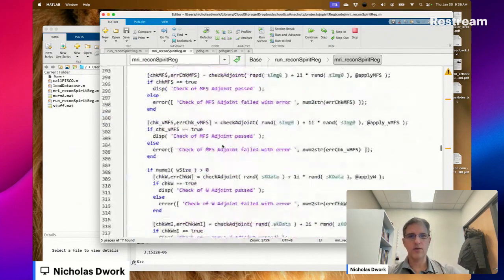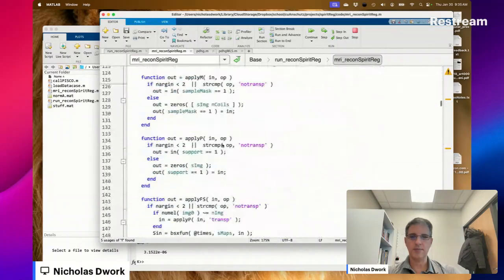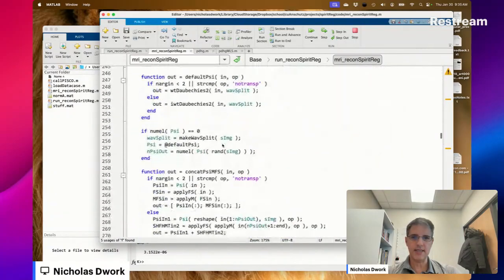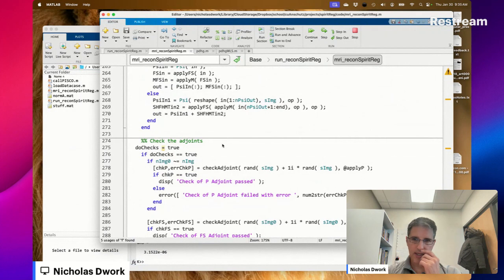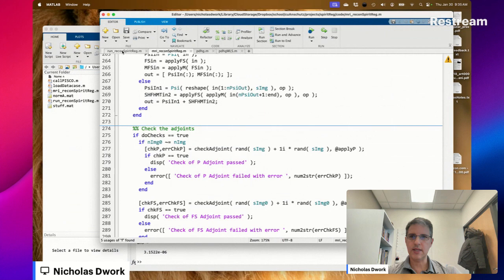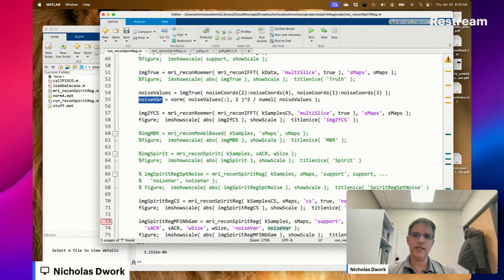Okay, so the code's working as intended. Is the bounding correct? Well, let's stop doing these checks. I don't think so. Because when we estimated the bound this way, or when we just used var, MATLAB's variance function, it got about the same number. So that's not the issue either, I don't think.